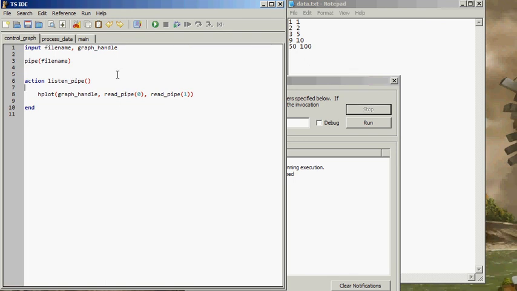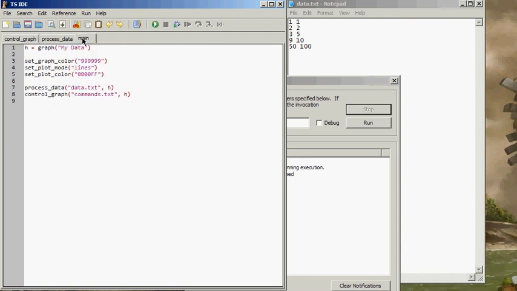And it's going to look pretty similar to the processData function, so I'm just going to copy that. We create the pipe from the file name, and instead of plotting a point in the action handler, we're going to pay attention to the arguments entered. So if the first argument is clear, we should erase the plot, so we will call the handled version HErasePlot and give it the graph handle. Otherwise, if the first argument is, let's say, BK color, we should adjust the background color. So we will call HSetGraphColor, and we'll provide it with the second argument provided in that line.